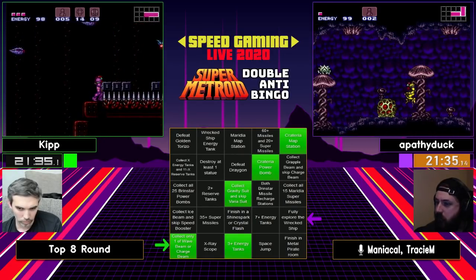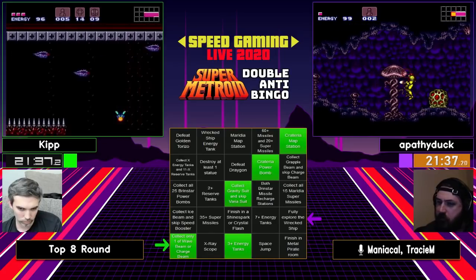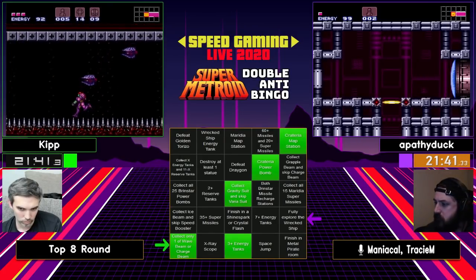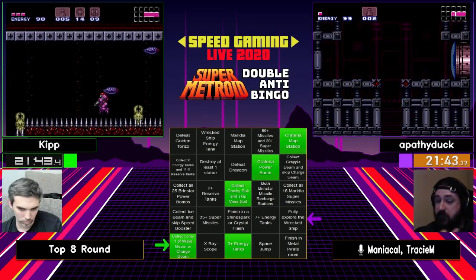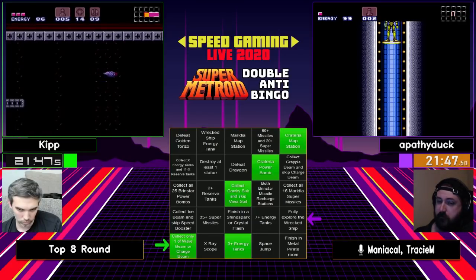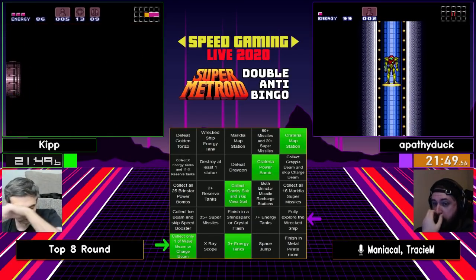Now this is interesting, Kipp electing for early X-ray here, and with the environmental damage reduction from Gravity Suit, it's not too bad, but it is a fairly tight strat here. Nice deboost, and he makes it in.